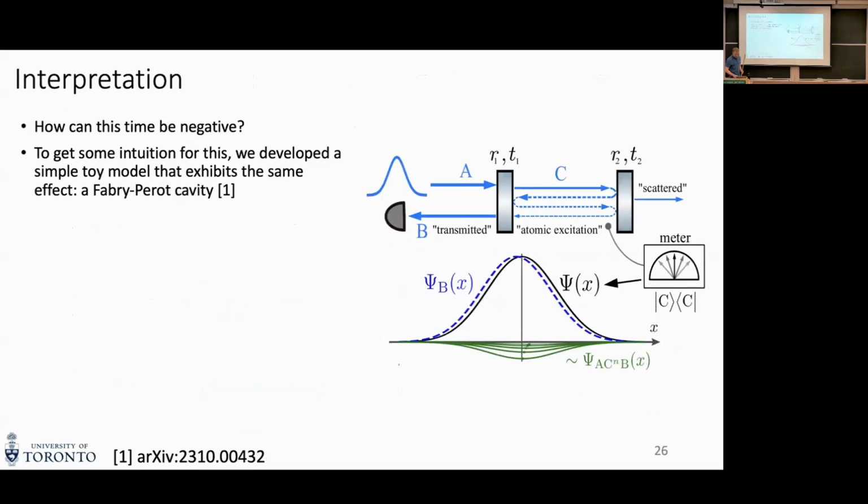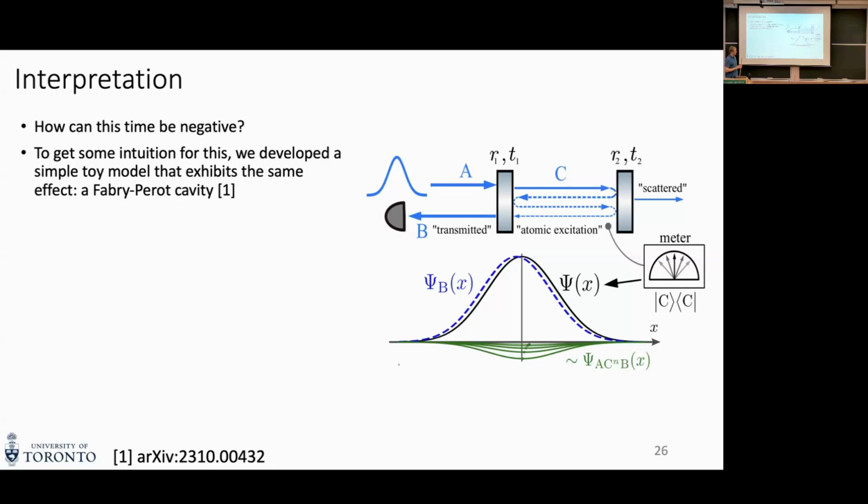Okay. So what does this mean? This is everybody's first question, obviously, when they hear about this. What is a negative time? What does that mean? And to me, the only satisfying answer is in terms of interference. So effectively, we measured a probability operator, which should always be between 0 and 1 if you take its expectation value. But with this post-selection, we got a negative number. And that's what they call an anomalous weak value. And these always correspond to quantum interference effects.